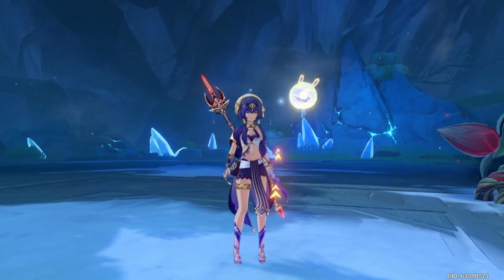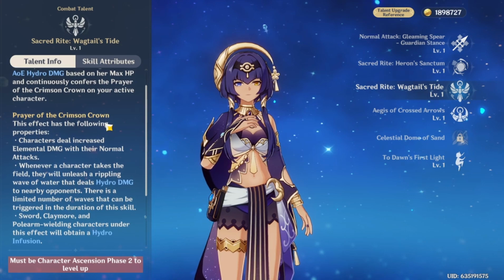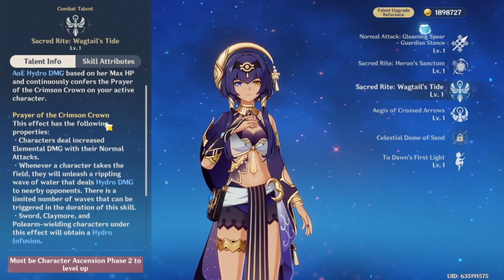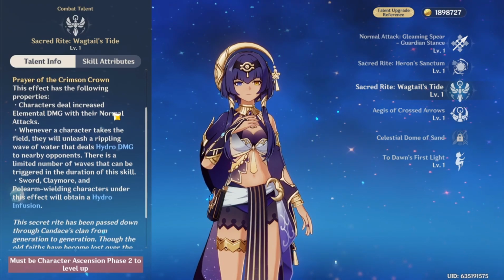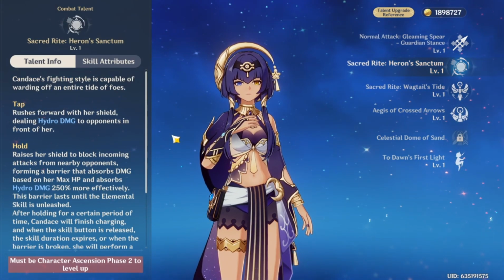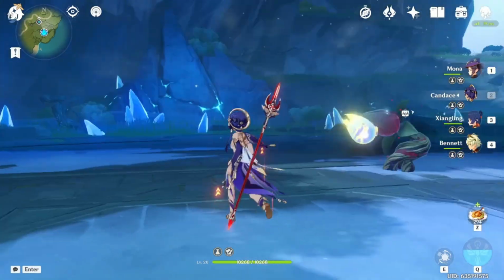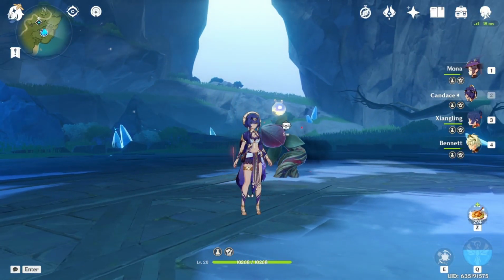I don't exactly know if you're supposed to do her burst before her Q or not. Interesting. So she's a support as well. So characters deal increased elemental damage with their normal attacks. Huh. Interesting. I will make sure to think about that in the future, actually. That's pretty cool.